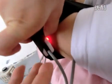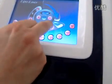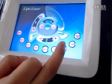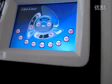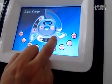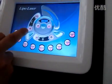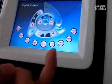My friend, now I just give a sample. If the patient thinks it's okay, you can adjust the intensity. At least the intensity you can adjust. Now we use the 1, then you can use the 2. After that, you can ask your patient, and if they think it's okay, you can add 3, 4, 5, 6. And you can also adjust the mode, A, B, C, D. Just do like this.